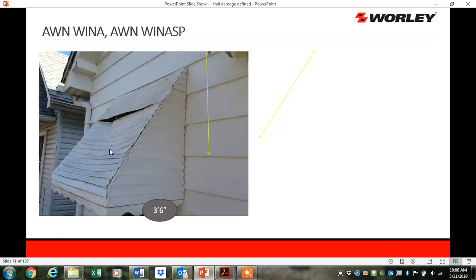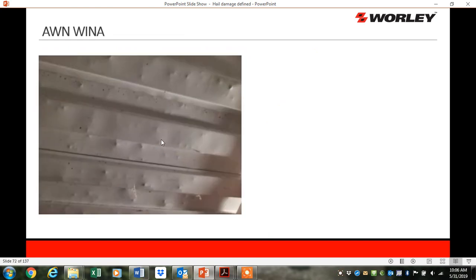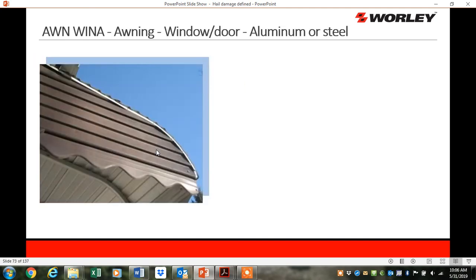And this might have been hit by an impact, but nonetheless, there are a lot of hail hits in this aluminum here. Underside is a good way to look at that. You get a lot of dents in that. Siding, the side of an awning here. You can see a few dents in here.